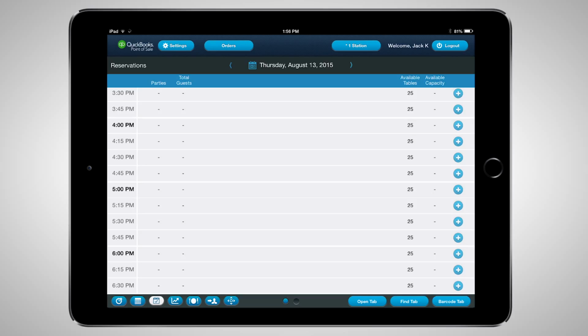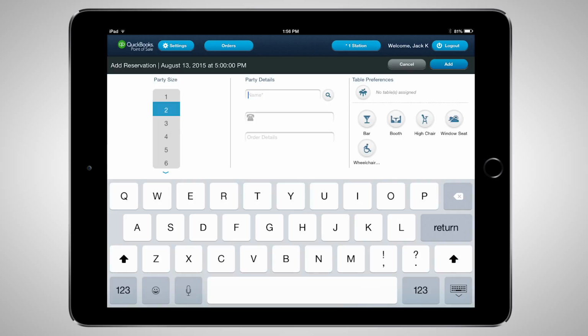The checkbox calendar icon will bring up the reservations platform. The user can scroll through the dates at the top and tap the plus sign to add a new reservation. You can select the guest party size, call name, search the CRM, enter a phone number, and add any special notes about that reservation. In the management dashboard, you can enable all reservation names to automatically add to the CRM.